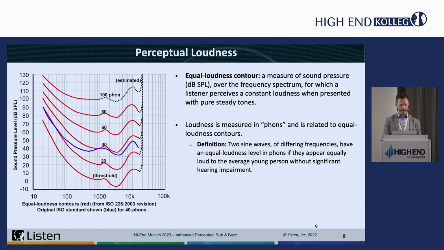So now to make perceptual measurements, so correlation to the human ear, we need to also factor in the perceptual loudness. So rather than the dB SPL scale, we use an equal loudness contour. This is similar to an A weighting curve, which is based on this blue 40 level. dB SPL and loudness in phons correlate at a reference frequency of 1 kilohertz. But from that, it varies pretty dramatically depending on level, because the ear starts to compress at higher levels. So if you want to replicate human hearing, it's important to use the correct weighting curve for the sound pressure level you're using.